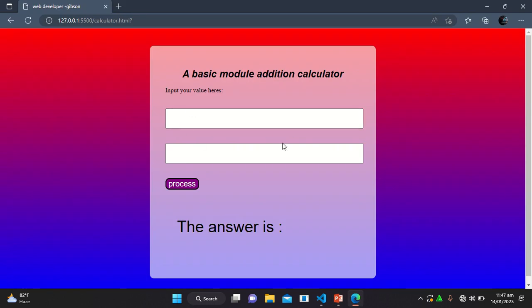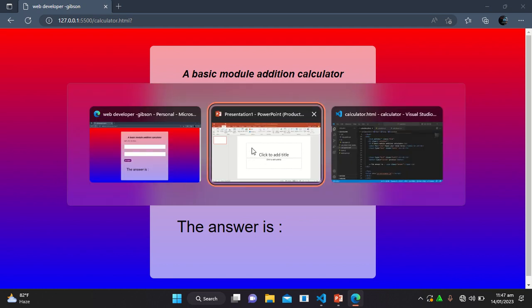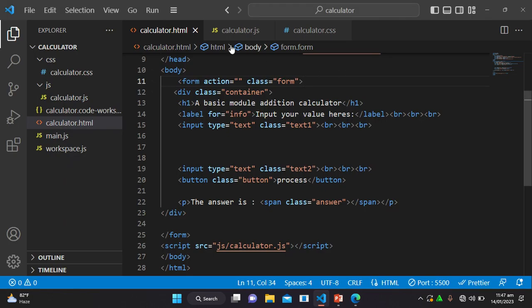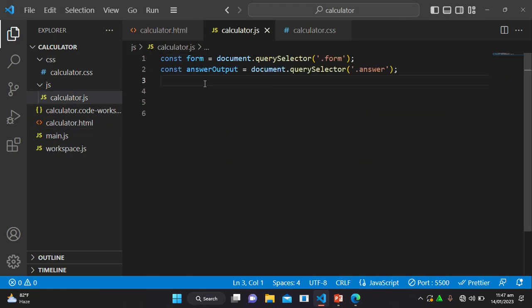So yeah, we are going to be assigning those two to the JavaScript. So let's do that. We are going to be calling it, now it's going to be a variable because I think the value will be able to change, so we're going to be calling it question one.